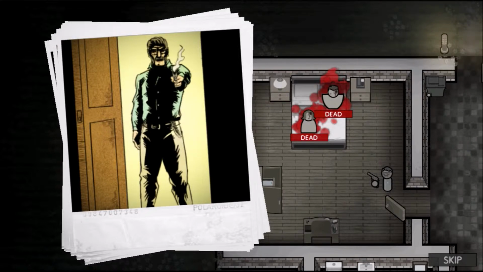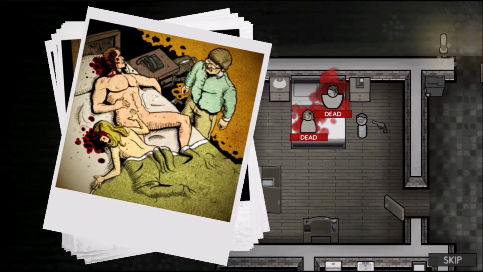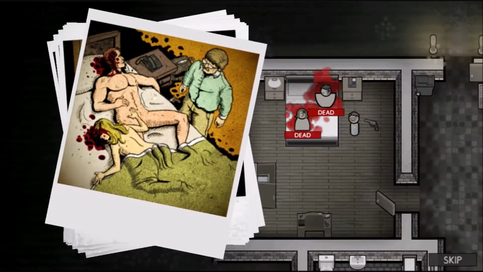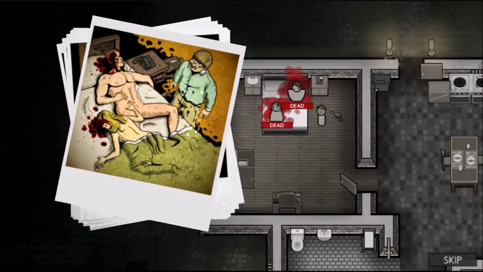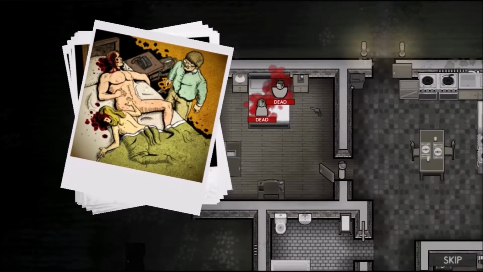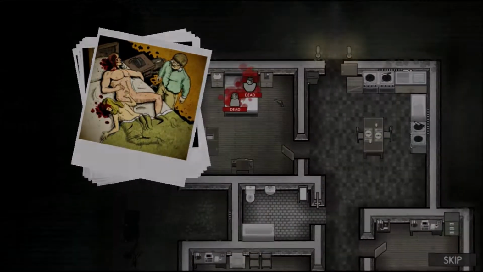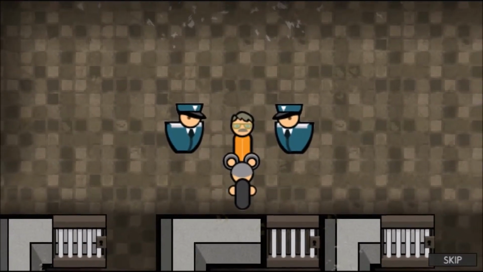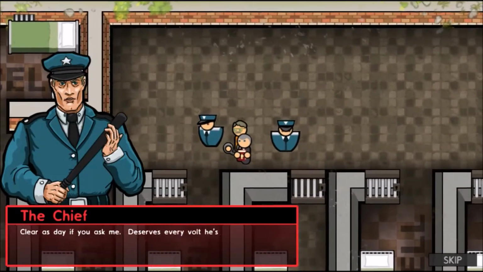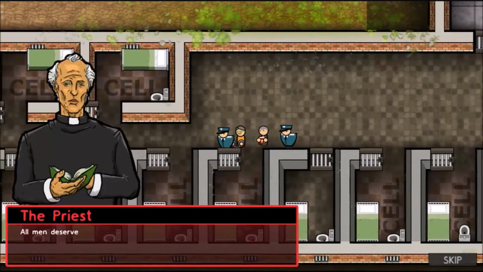He's kind of got a reason, is he not? Oh, he's moving now. Oh, he's covering his bits. He's dropped the gun. That was stupid. Wow, you've even left evidence. Stupid man. Well, I guess he deserved it then. Clear as the day, if you ask me. Deserves every volt he's gonna get.